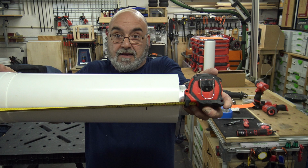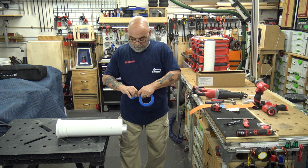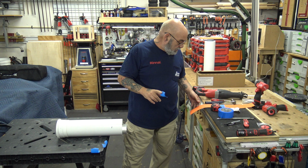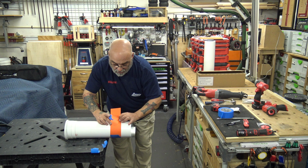So let's just make sure we're in camera here. We're going to need to rip off a couple of pieces of blue tape. And it doesn't matter, you could use the 1-inch blue tape. This happens to be, I think, 2-inch. That's all I had here. Then what you want to do, let's just make sure. Okay. You want to get this on the mark, wrap this around until the straight part of it meets.